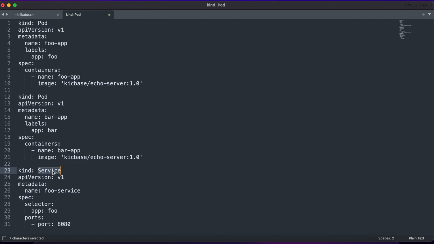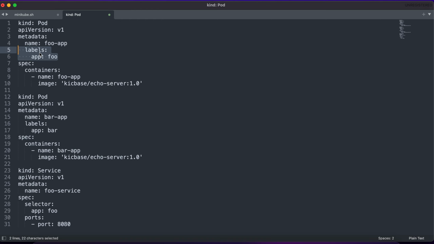As you can recall from our previous video, whenever we wanted to access a pod endpoint, we would use a service. So this time we are using service. The name of the service is foo-service, and under specification you will see selector, and selector is nothing but the same label which you are using. So now you can correlate this.